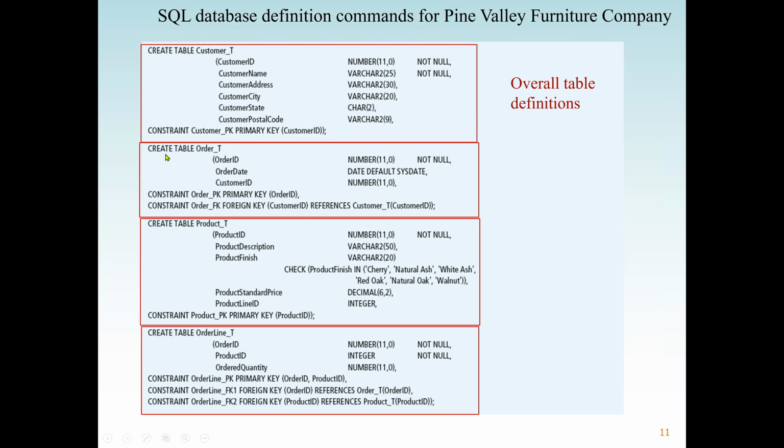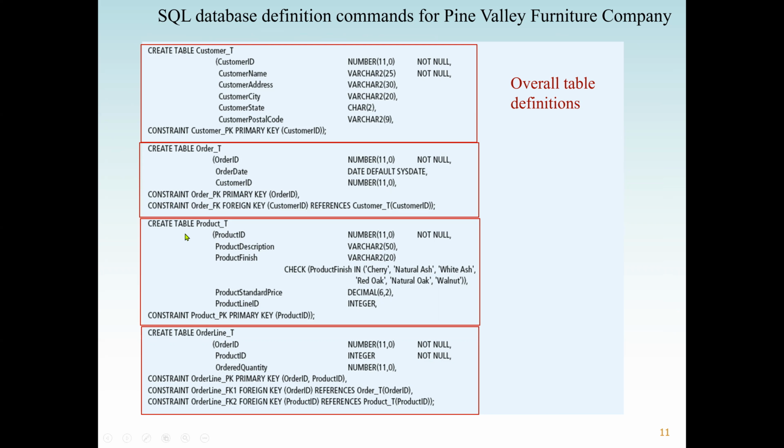With the same steps, we are going to create the order table, or order T. We have the 3 fields. Then we do the constraint for the primary key field as the order ID, but we also have the foreign key for customer ID. So this will make it possible for us to have a relationship between the customer table and order table, using the customer ID as the field to create the relationship between the 2 tables.